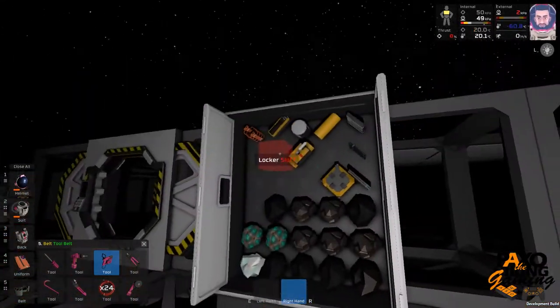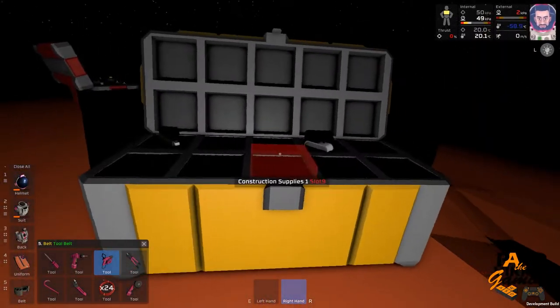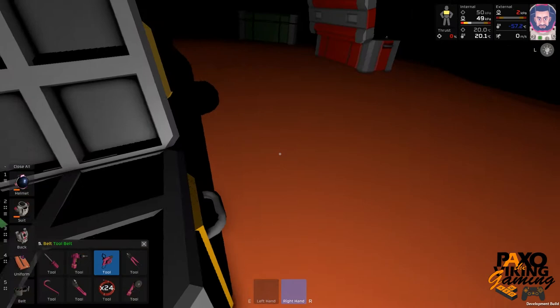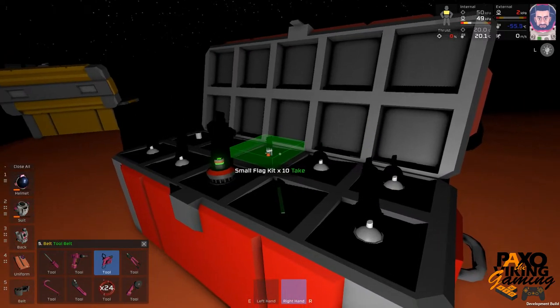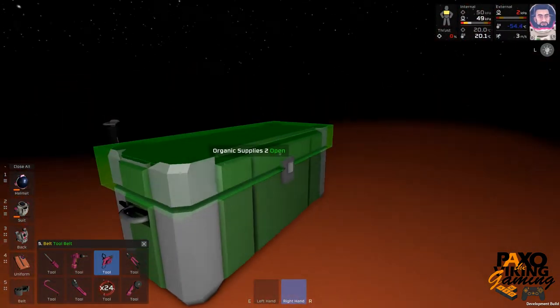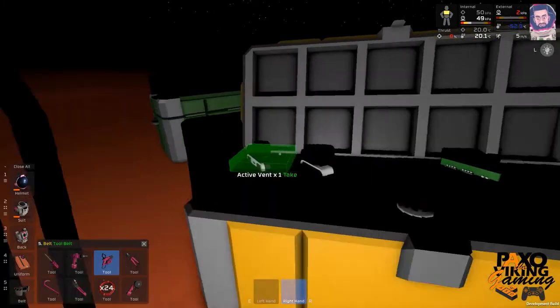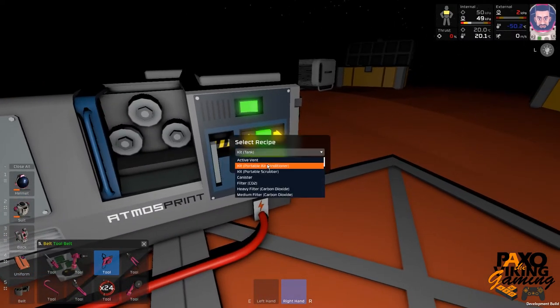So what we're going to do, I just realized actually we need atmospheric kits to do the filtering, and I don't think you actually start with any. This organic supplies, nope, you don't actually start with any, so where would that be? In here, I'm guessing. It's going to be a kit, I would imagine. Atmospherics.